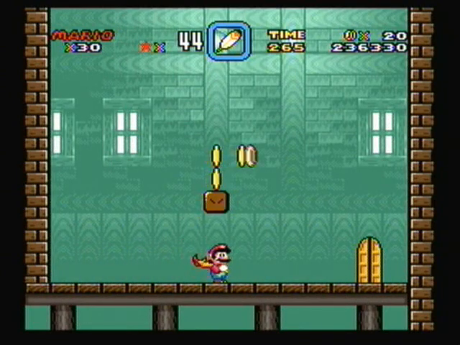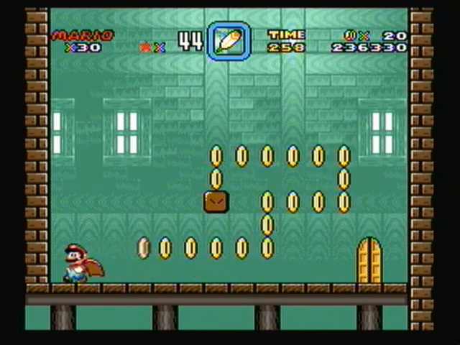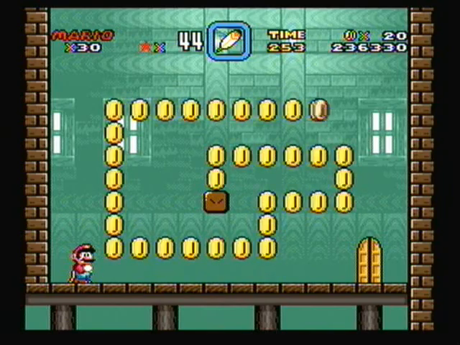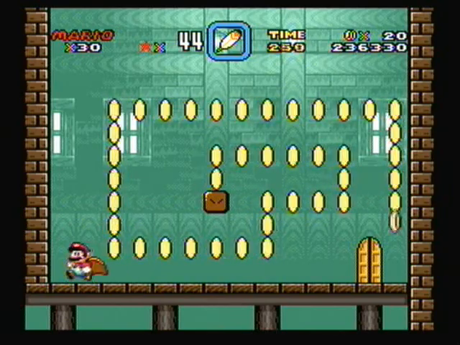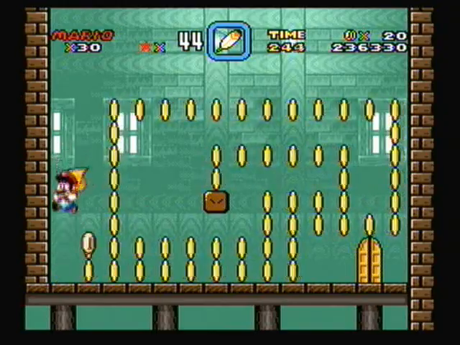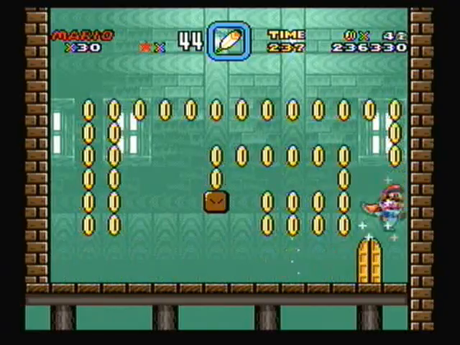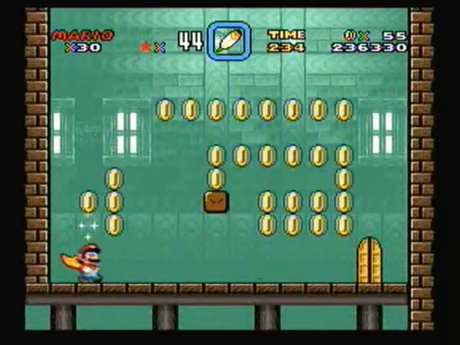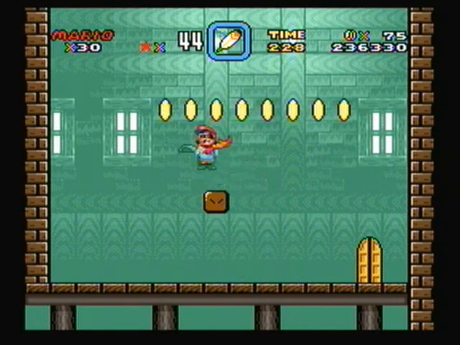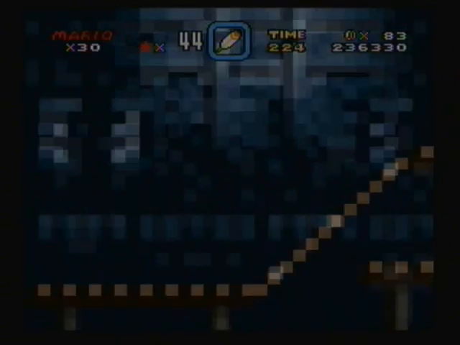In here, we have a coin snake. Coin snakes may look like a good way to get 1-ups and coins. But they're actually used as a mechanic in later levels in order to find certain secret exits and secret goals. And they can be very, very annoying if you don't know how they work. So you get a lot of coins. I think there's about 50 coins right here. I didn't really stop to keep count or anything, but I'd say 50 is a good estimate.